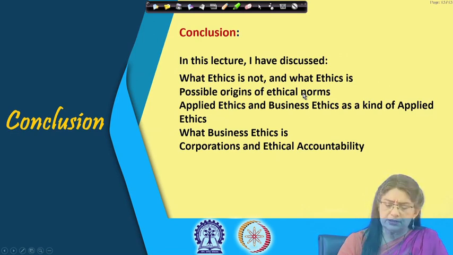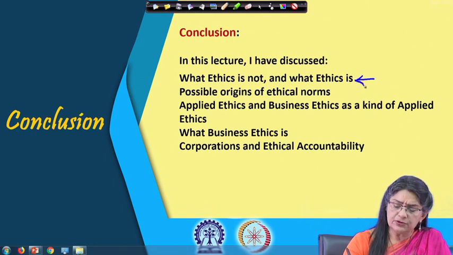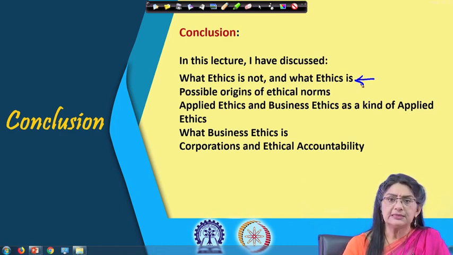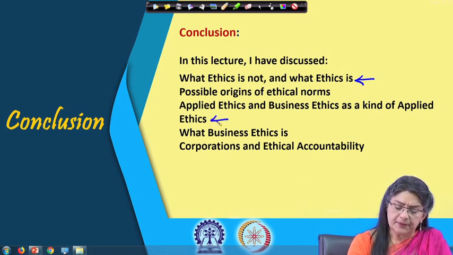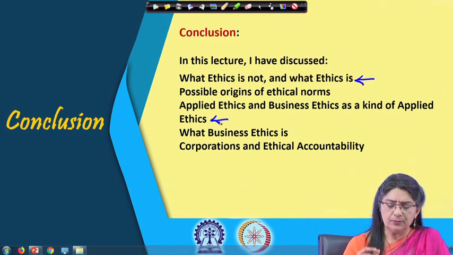So overall, what we have discussed so far, I have introduced to you what is ethics, and in order to say what is ethics, I have told you what it is not. In a very brief introduction of ethics, but still you have been exposed to the subject matter called ethics. We have talked about the possible origins of ethical norms. Where is it all coming from? And I have given you several options in that. And then I have introduced business ethics as a kind of applied ethics. So now you know where and how to place business ethics, and our discussion of ethical corporation would be part of that applied ethics called business ethics.